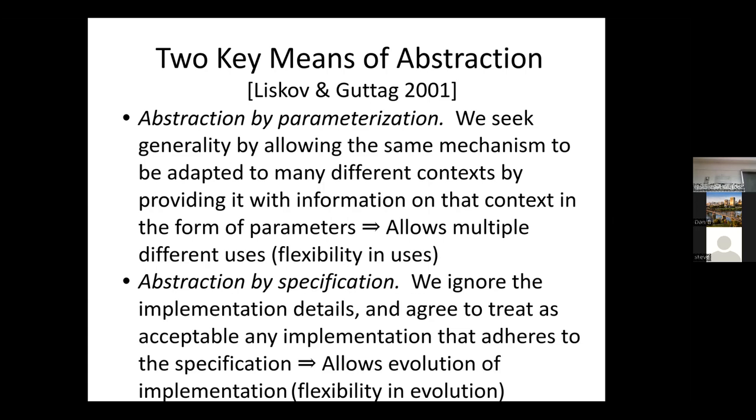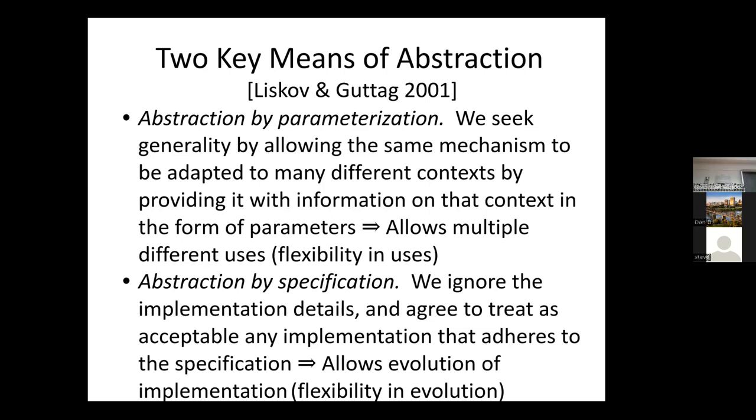Now, the second type, though, is this notion of abstraction by specification. And here, we're also abstracting. We're handling things more carefully. We're hiding details. Here, we hide details by just saying, just pass in different values of the argument. We don't hard code assumptions about the arguments of the code. We pass in different values for different needs, and the details are just handled by giving them different values. They're not part of it. And so we have multiple uses of that.